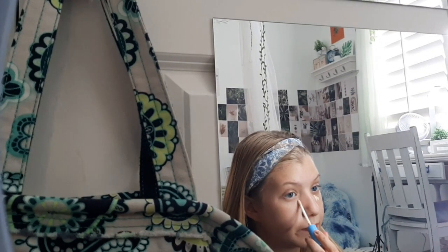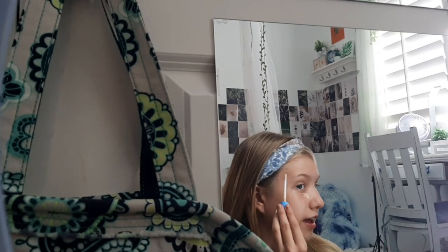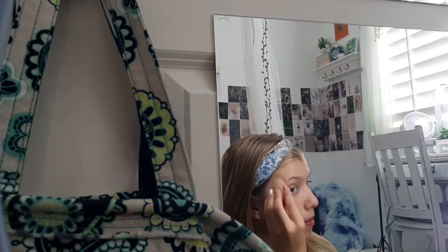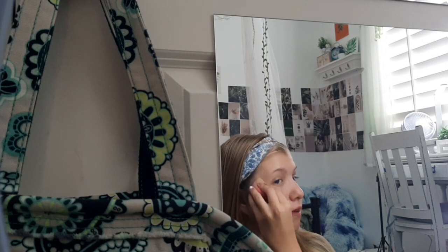I like to put on my concealer right here in the corners, just like this under my eyes, and then I like to cover anywhere that has any acne. Then I just blend it — first I like to dab it and then I like to kind of swipe it. I let it sit when it's not fully blended, and then I go back through after it sits just a little bit. It's not that long but I feel like it makes a difference.